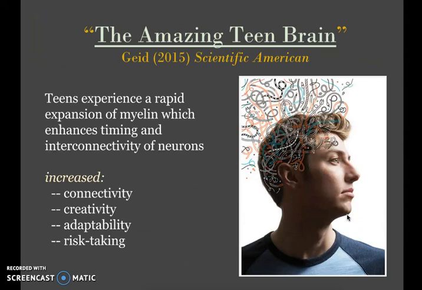Also, another thing to consider is everything that's happening in the teen brain. You've probably heard that toddlers are having a neural explosion in their brain. Well, teens are having a neural explosion as well. Lots of neurons are being formed and growing. However, a little bit distinct from toddlers is a huge increase of myelin. Myelin is, you could say, the substance that coats the nerves, which increases their connectivity and their speed.